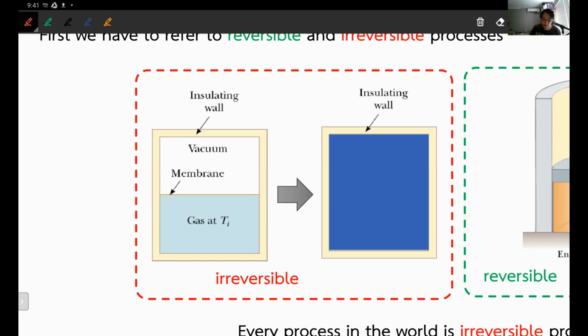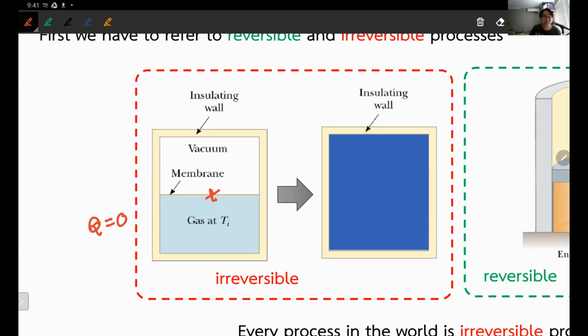Here we go. You have a gas in an insulated container. Once you see this, I can say right away there's no heat flow. It's insulating. No heat flow in or out. Now the gas is being contained in the bottom half with a membrane, and suddenly the membrane breaks. So the gas fills up the whole space.